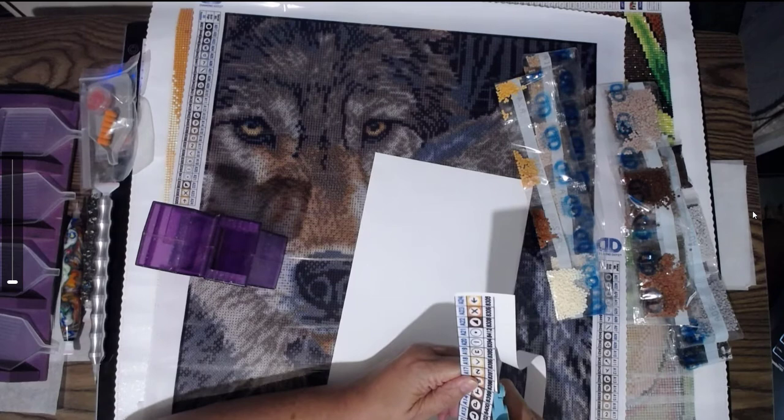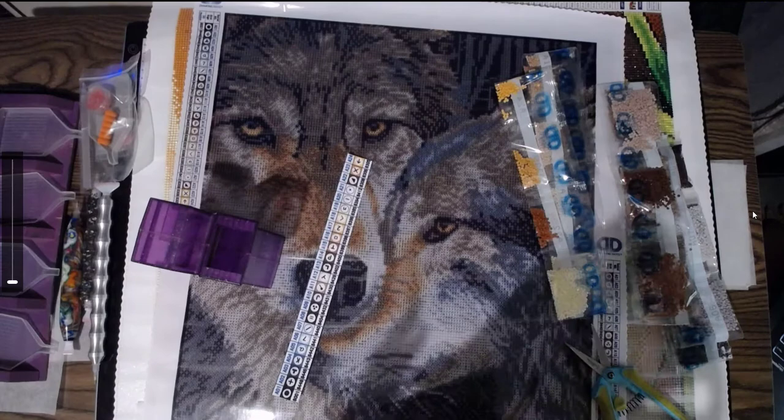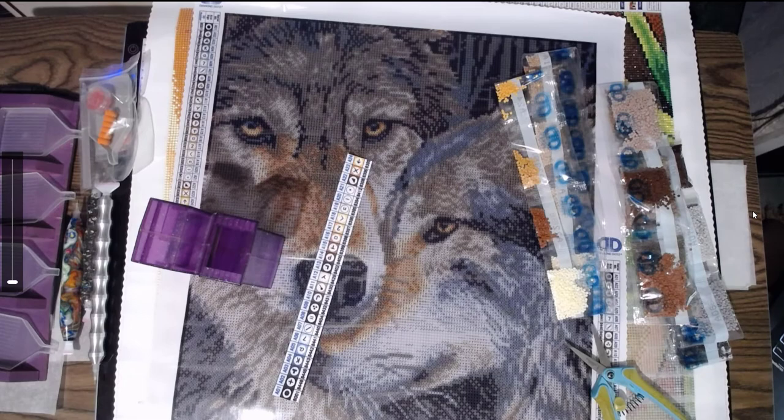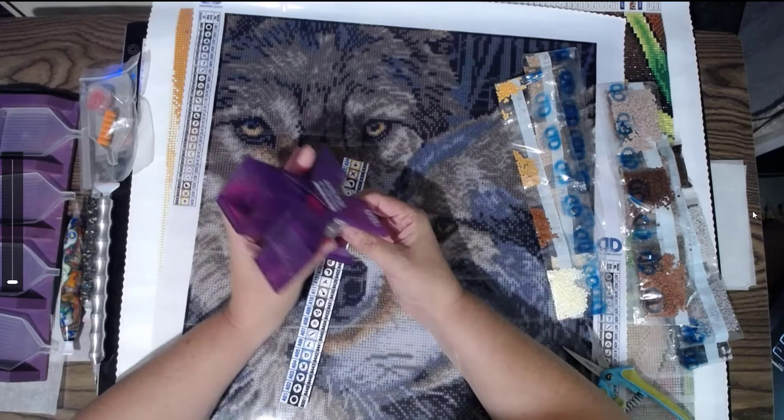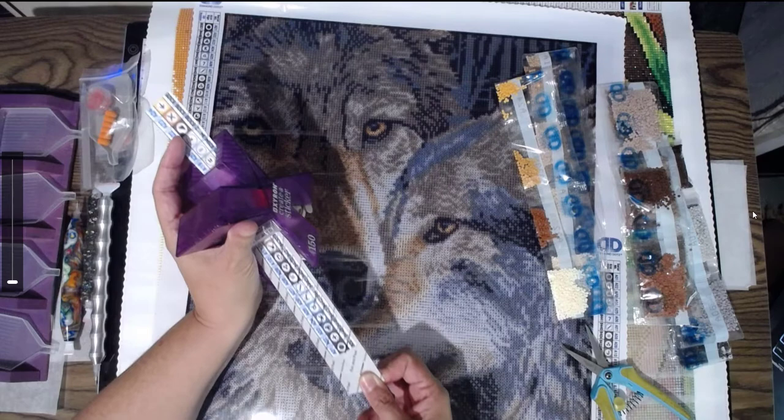Can't wait for her to see this. I'm actually going to take it to her before her birthday because there'll be a lot of little kids at her birthday, brothers and sisters of her friends. And I would not want her, since I'm kitting this up, I would not want her having this out with little kids around. So I'm going to take this to her before her birthday.